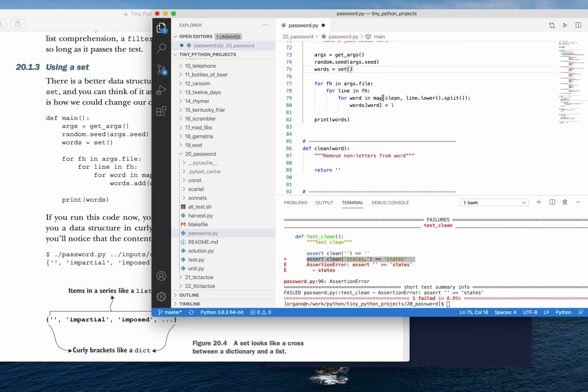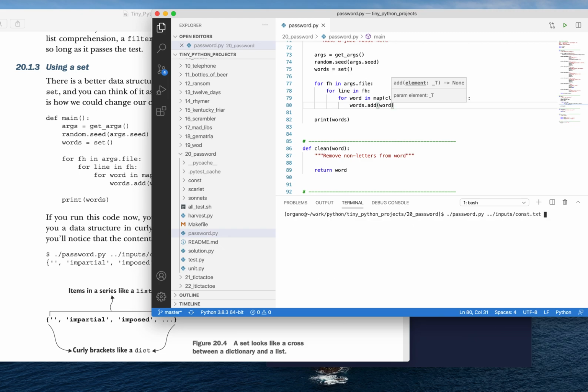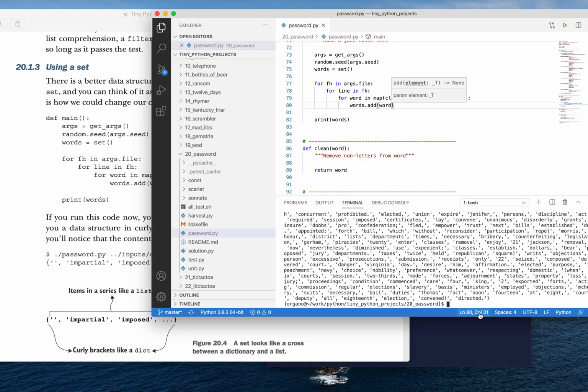When we write this out, I'm going to leave that in place. Right now I'm just going to return word, so it's not going to do anything. I'll let you figure that out. And so when we print this, I want to show what it looks like to print it. To add a word to a set, we use the word add. We use words.add, set.add.